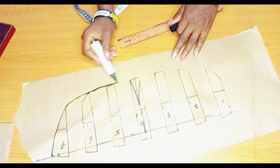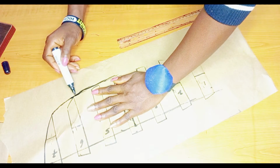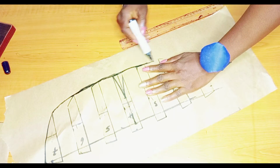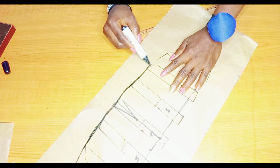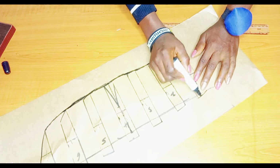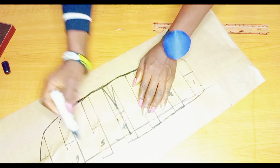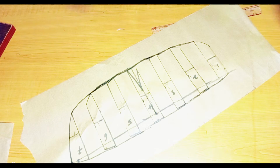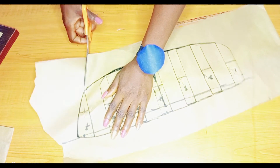Okay, so just watch out what I'm doing. Use your free hand to create a nice curve just like this. Make sure you connect them together. Okay, yeah, after connecting it, you cut it out.